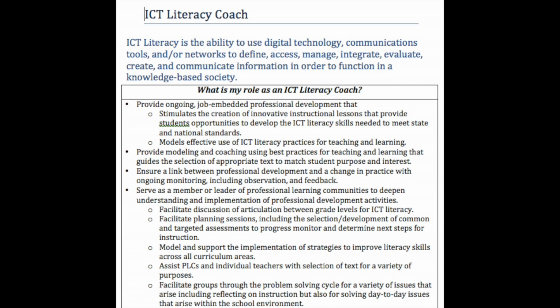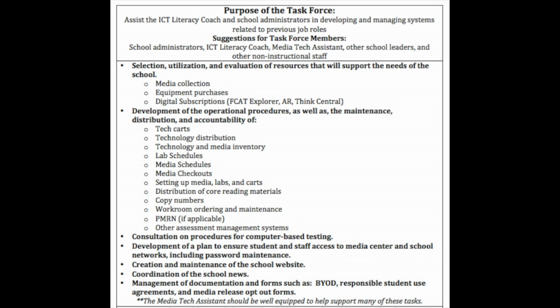As you know, we've repurposed several other jobs across our district, and this may have an impact on what you do on a day-to-day basis. One key support for you will be the Information Communication Technology Literacy Coach at your school. Because this job is new, we've created a tool to communicate new roles and responsibilities of this position. This document will help you understand how you will work with this new ICT literacy coach and how you will assist your school in moving forward. This document will also describe the work of a brand new task force within your school. The purpose of the task force will be to make school-based decisions related to literacy, media, and technology activities.